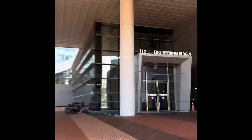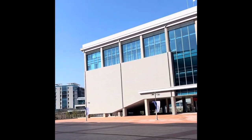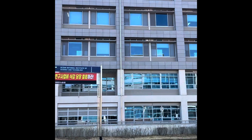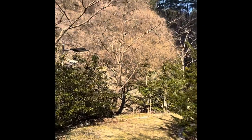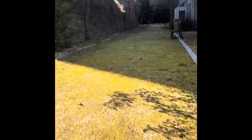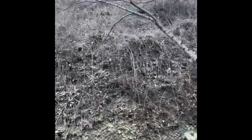We are heading towards the engineering building. Most of the engineering labs and offices — the professor's cabin — are in this building. This is a mountain in front of building 308. You can see the view. This is building 309, the dorm room for undergrads. This is the mountain just in front of the building.